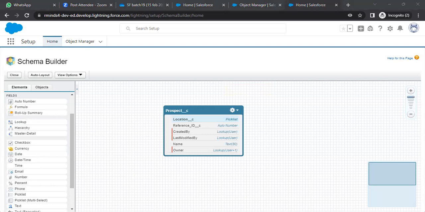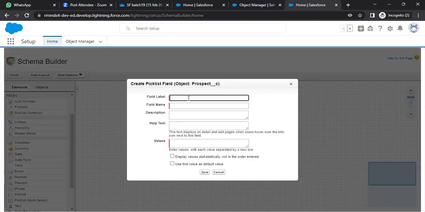Next is a pick list again, for qualification. So drag and drop the pick list here, give the field label and the list of values.